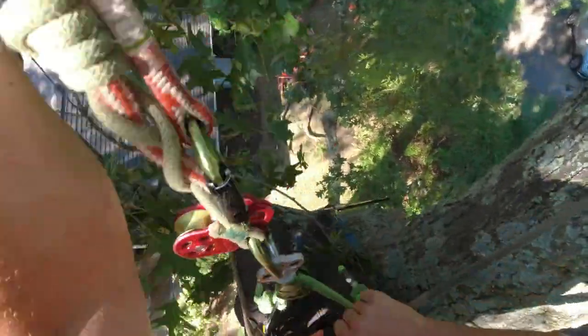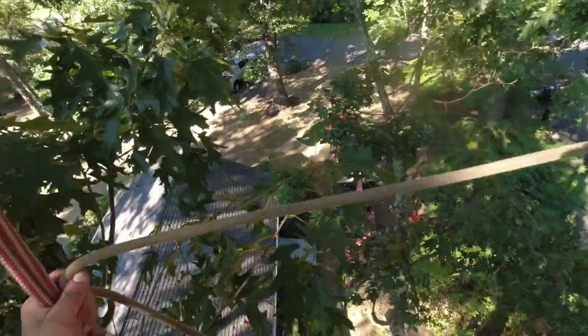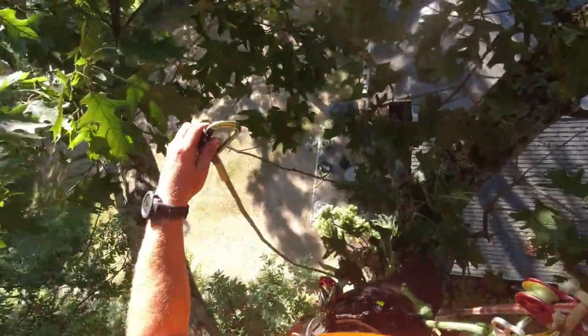So now I'm going to walk out on this limb and should be wrapping up this tree shortly here.